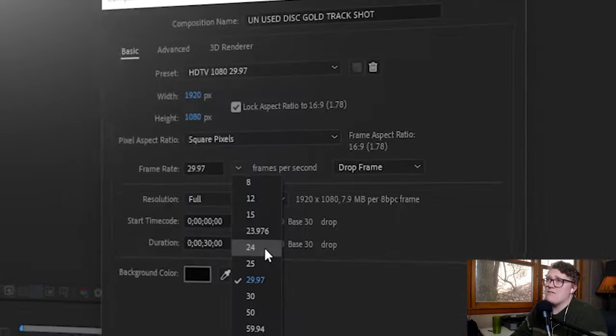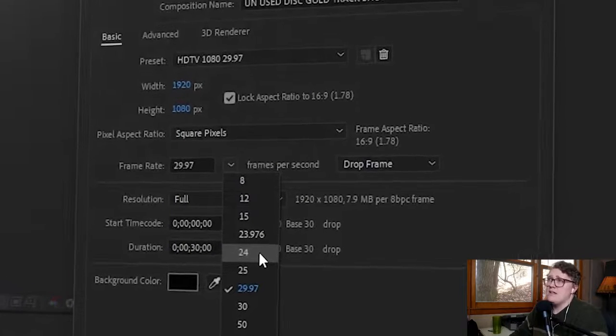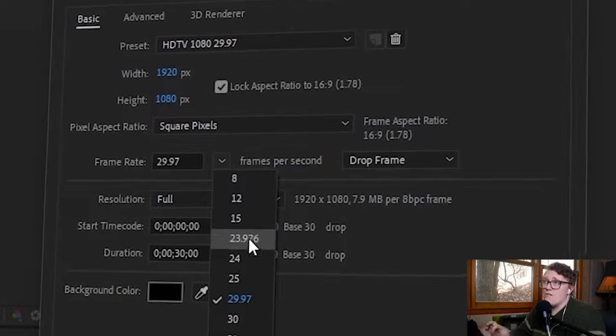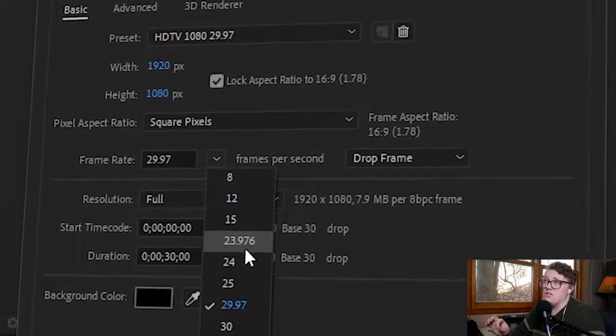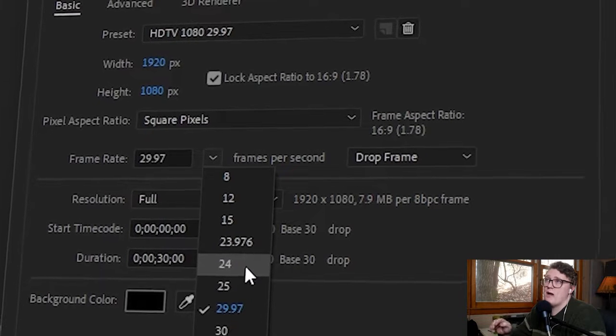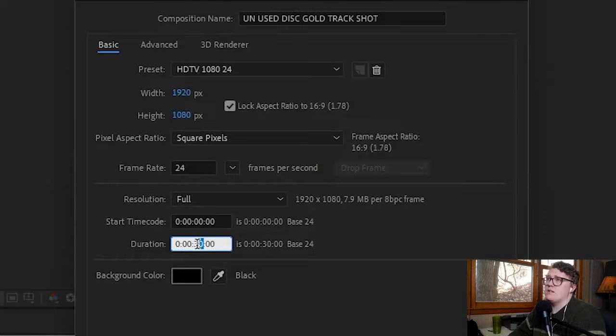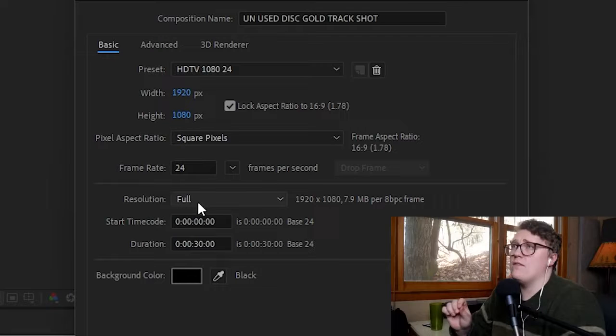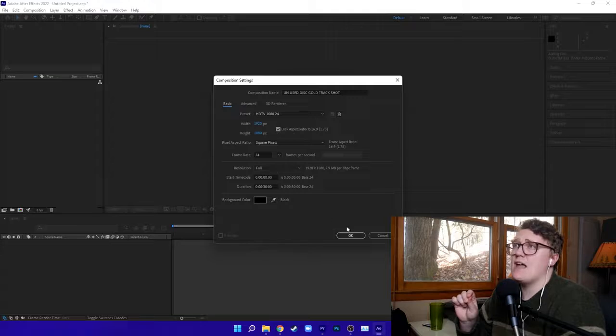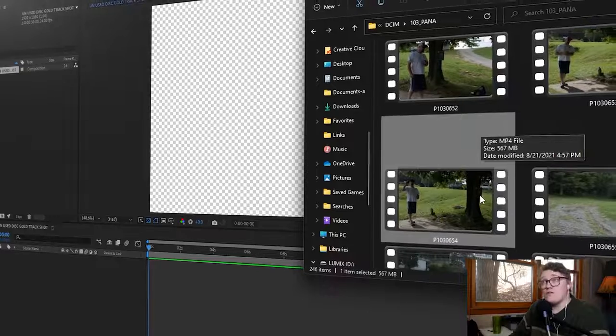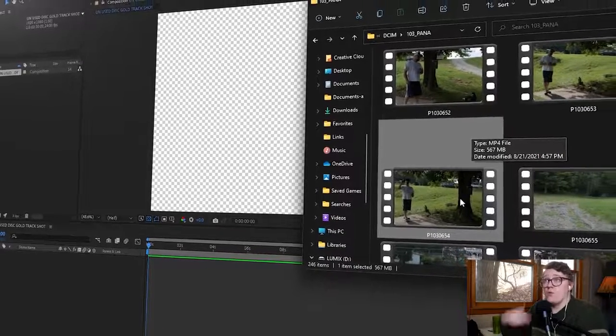I always set my frame rate to 24 frames a second. If you click 24, it actually is going to be just shy of 24, just to let you know. So these are practically the same number. Duration, 30 seconds will probably work. So there you go. You can copy my settings if you want. You don't have to. The one thing on this page, always have it at least HD, if not higher, and resolution full.